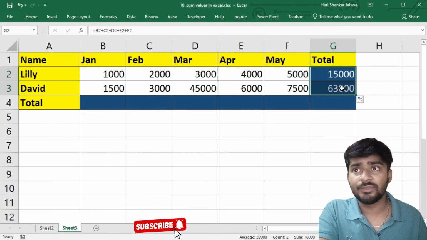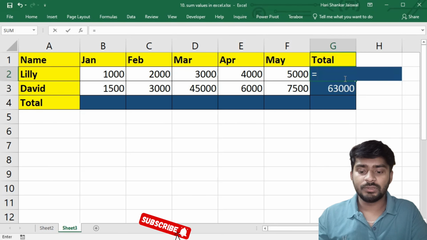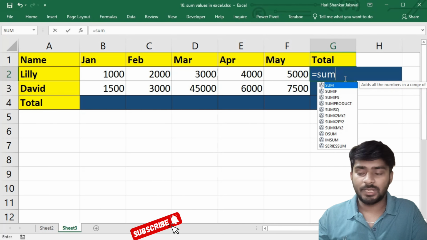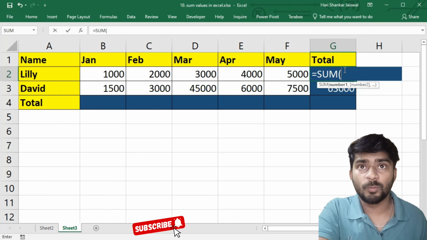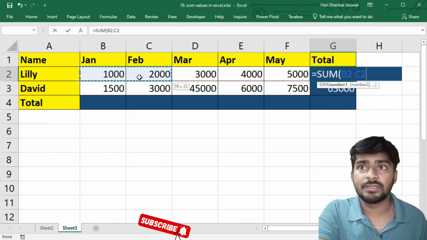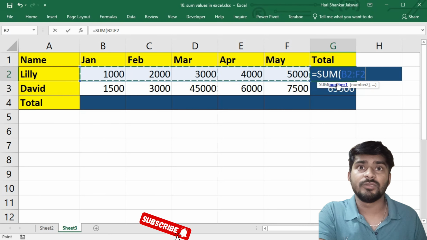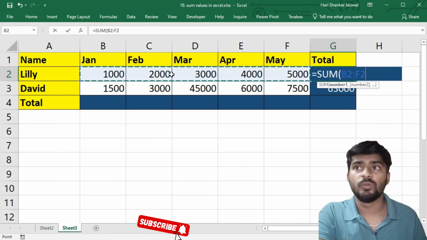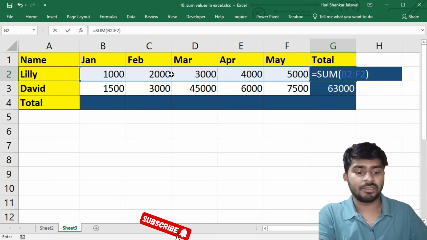This is one way, and another way is using a formula, and that is equal to SUM, and we'll press Tab here, and it will open a parenthesis, and we select the range which we want to sum, and that's it. You can see here B2 to F2. This is B2 and F2 is this. We will select all the range which is going to be shown, and we will close it with a bracket and hit enter.